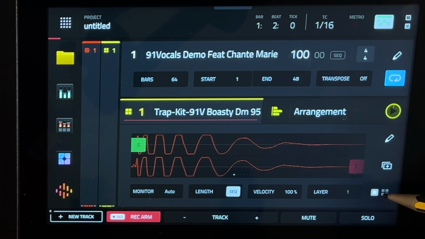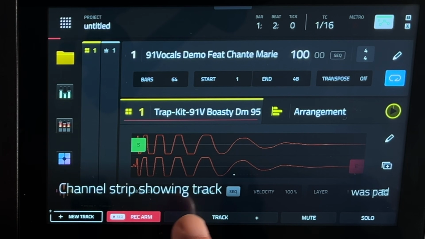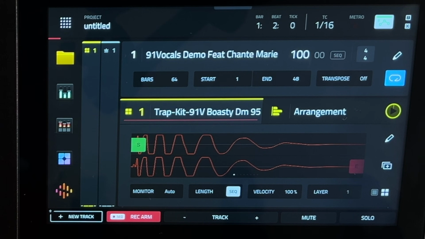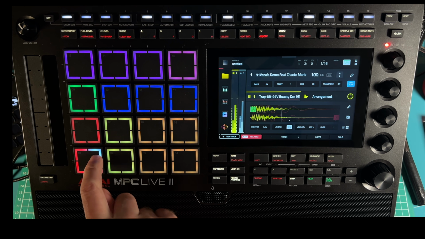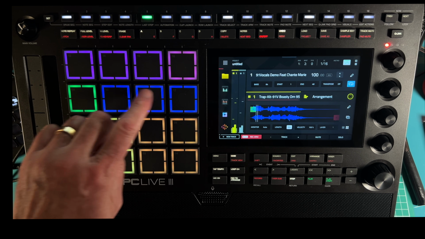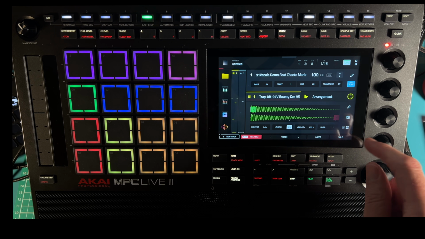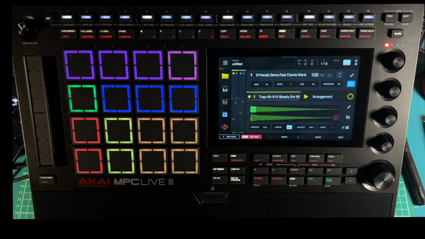Now the other icon is lit up, and that is a pad icon. Let's look at this writing as it comes up as I change this back. It says channel strip showing track was pad. So now when I play the pads there, you see they're coming up with the different samples for those pads. So it's in drum track mode, kind of normal mode I suppose you'd call that.